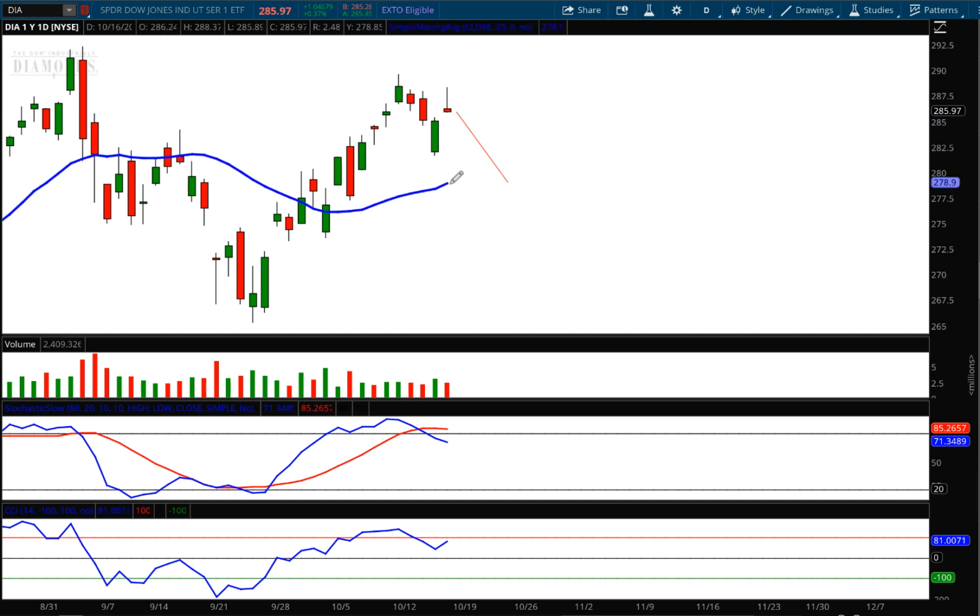And we'll have to see whether or not this 20-period moving average holds for the Diamond. We had, again, a lot of selling pressure on the close. Not any news stories that were driving that. It just, to me, looked like a technical sell with some volatility attached to it. We saw the volatility index start to rally, and that's where I'm going next.